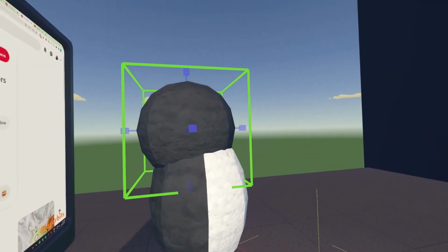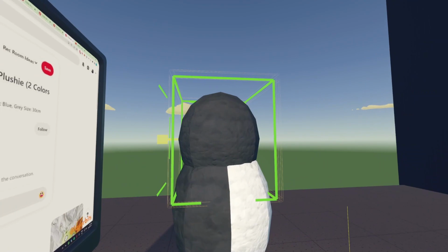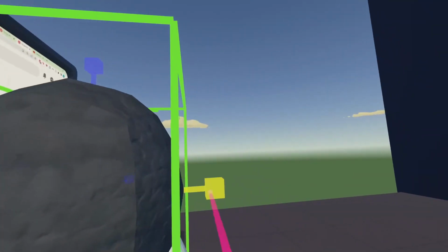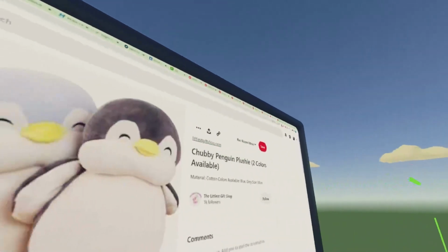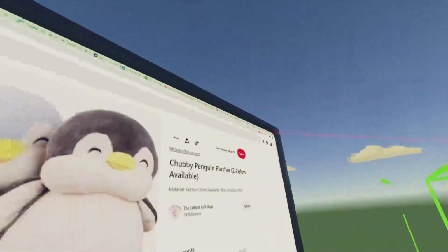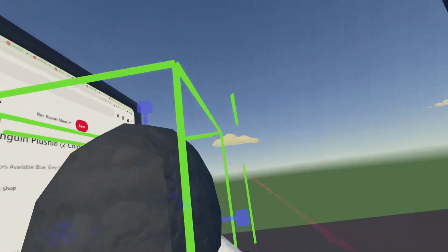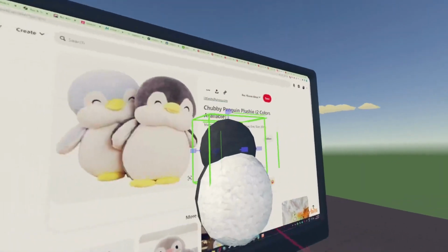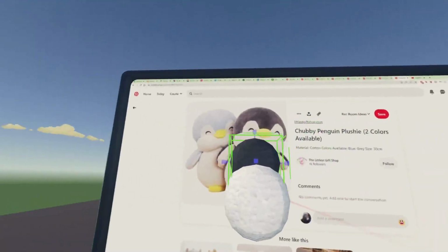And then I'm going to manipulate it a little bit. And on this side a little bit, because we need space for his cheeks, and I guess those are his cheeks and his beak to fit. So I'm going to push it back a little bit. I'm going to go back to my regular size.